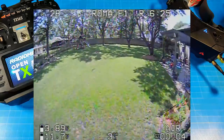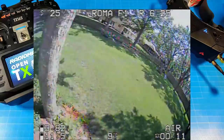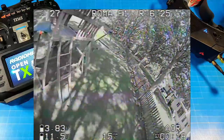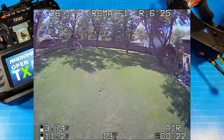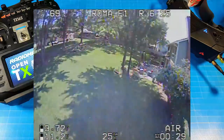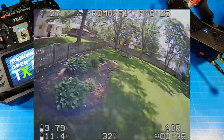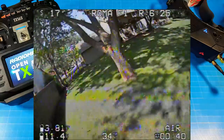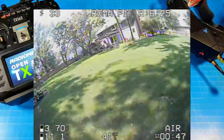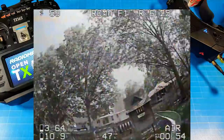This is out-of-the-box flying — no changes made, battery on the bottom, no prop protection, flying a little aggressively. The camera angle is limited because the flight stack is very close to the camera in this compact quad. The upside, especially for newer pilots, is that you have individual replaceable components — flight controller, ESC, receiver, VTX — rather than a single all-in-one board. An all-in-one board typically runs around $50, whereas here you might be able to replace one or two of those individual parts for the same cost.